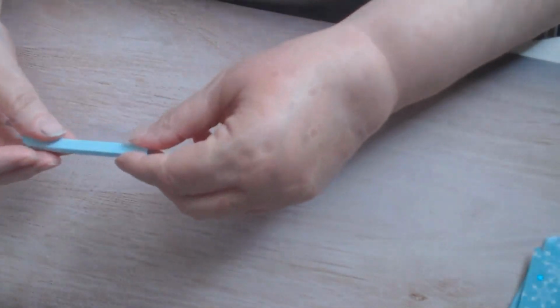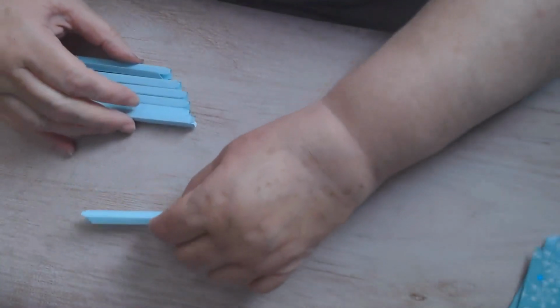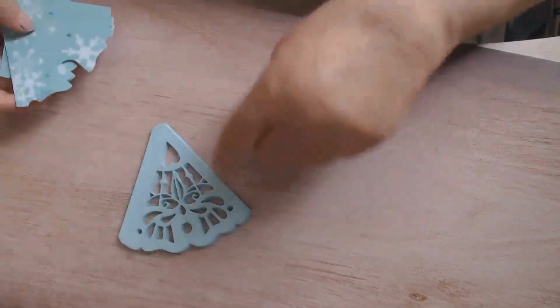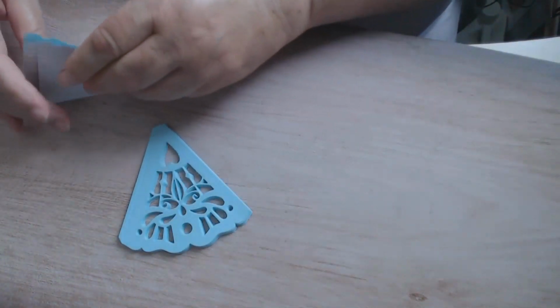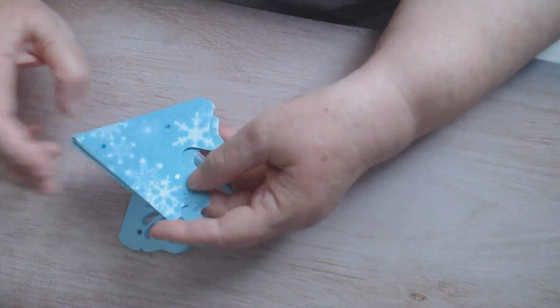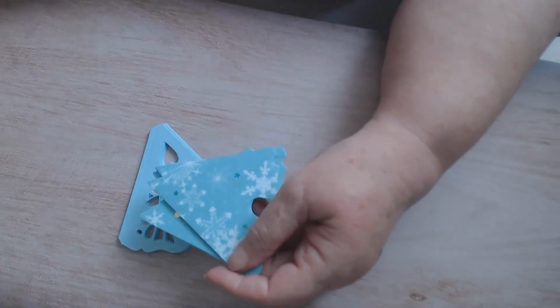You need 6 of these: 1, 2, 3, and that one we've got to glue. One longer one, that's for the middle. Then that makes that lacy doily bit, but we're going to be covering it up with those. And I've put on some confetti and everything because I wanted it to look like winter time.